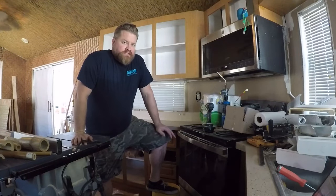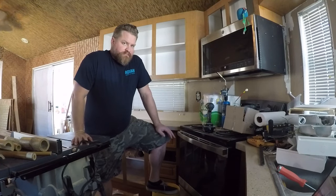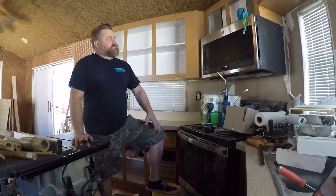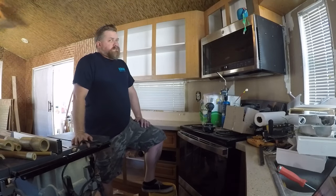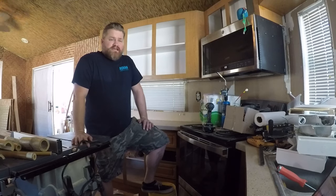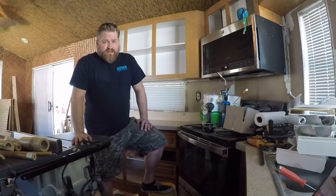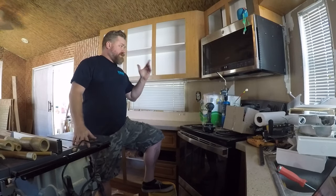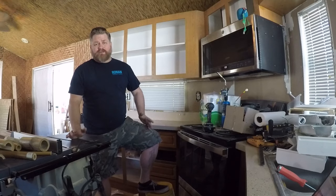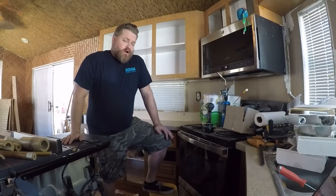The other day I was pondering this kitchen, when I get started on it, trying to think about what I would do with these cabinets. And the thing is, there's a lot of cabinets in here for something that's basically going to be a vacation home and an Airbnb. So it's going to have a lot of empty space, a lot of empty cabinets. And I thought, what if we turn one side into a bar?